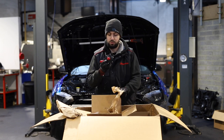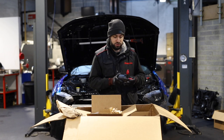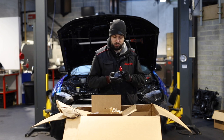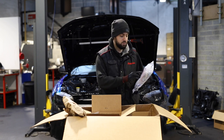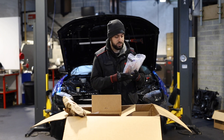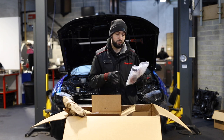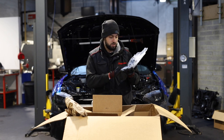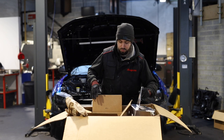Here we have the supercharger coolant pump, which obviously bolts onto the side of the coolant tank and pumps fluid around all of the supercharger system. Very good quality pump — I've never seen one fail, never heard of one failing. This is a pretty important bag — it's got all the seals for the supercharger lid and all the seals for the lower supercharger where it mounts to the inlet ports. All bolts and fittings needed for the supercharger lid, the quick connect fittings that go on the side for all your breather hoses. We've also got a bag for the charge cooler brackets, bolts, adapter bolts, and coolant pump holder.